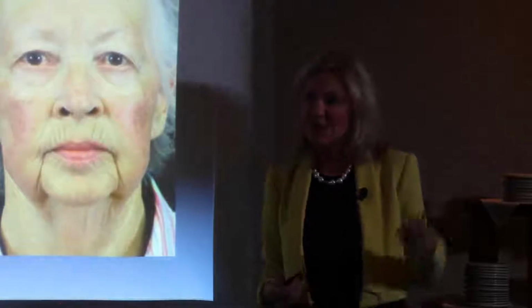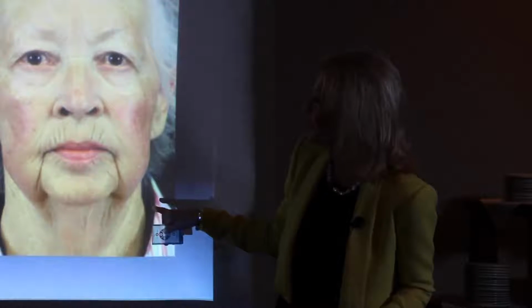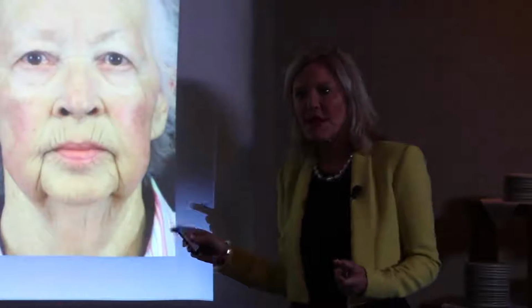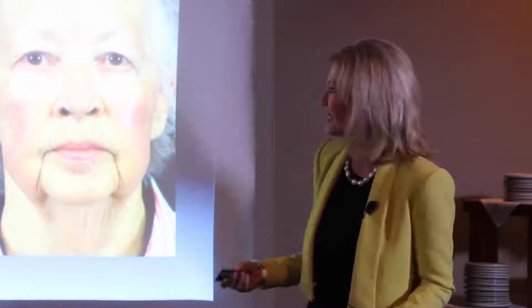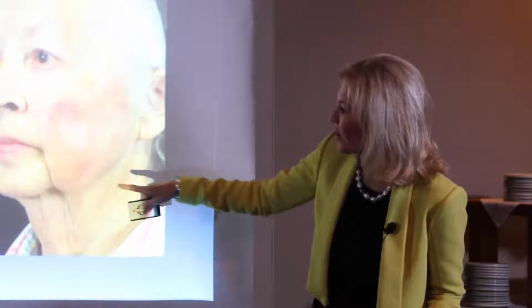This is Sarah Fields. Sarah came in, she wanted us to just treat her rosacea. We said, no, you have to do your topical program and off dairy. Dairy really is pro-inflammatory. And so this is 2 weeks later, no laser treatment. She has gone on to lose 14 pounds. She's off her blood pressure medicines, her ankle swelling, and we ultimately treated her, but not until she is really medically stable. And you'll see the swelling, how it contributes to edema or swelling around her eye area. You can just see the neck improve.